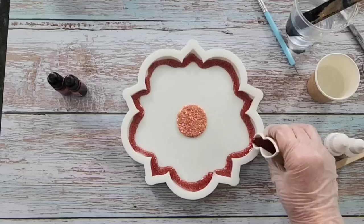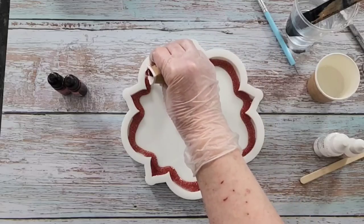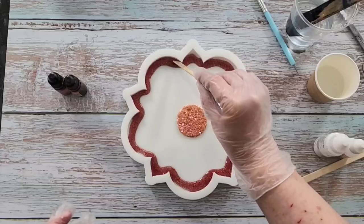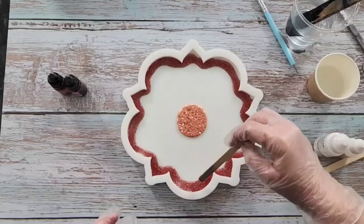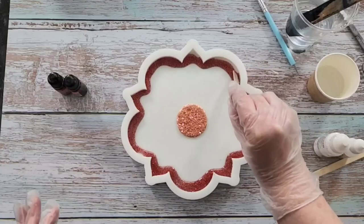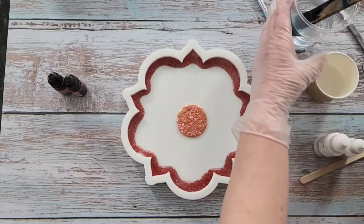A little bit more just there. Now it is going to move. You know, when I pour the clear in it, it will move. But being glitter, it should kind of sink. I'm just going to push it into the edges there. It'll kind of sink a bit. And what you're looking at now is going to be the back, the underside of the coaster. So I don't mind if the glitter kind of sinks a little bit. Or if it floats, it'll float across the back, the underside, which is fine.